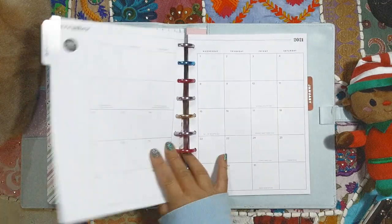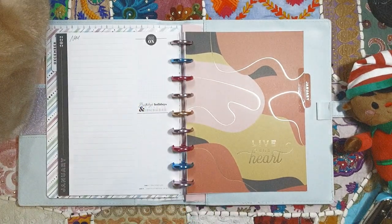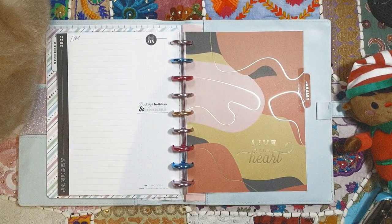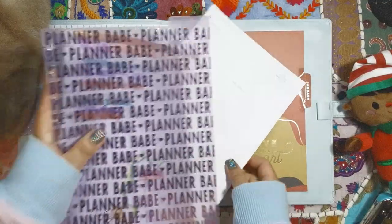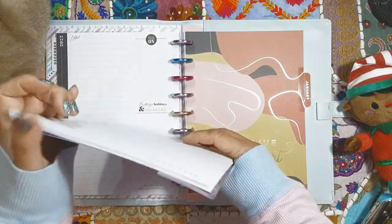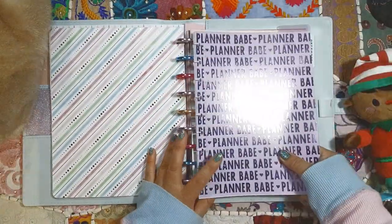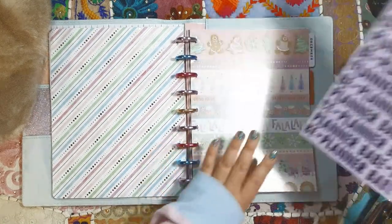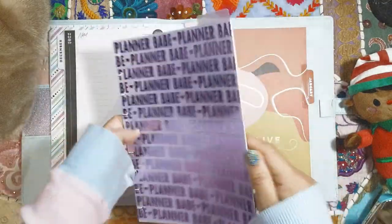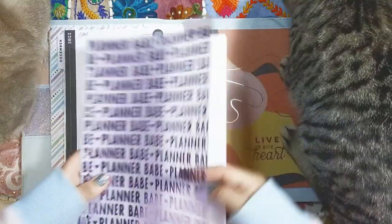I'm sorry. Okay, then the next section after the weekly is going to be the daily section. Here are my daily pages, and this is the divider that I'm going to be using, the old planner babe one. Or maybe I should put it in the front, because for now, I could always move it, but these are all just the plain daily sheets. So I'm going to put this right here.